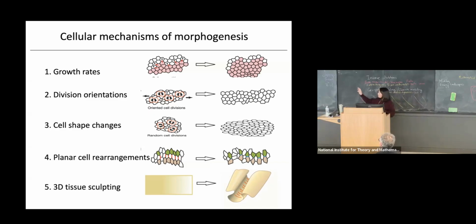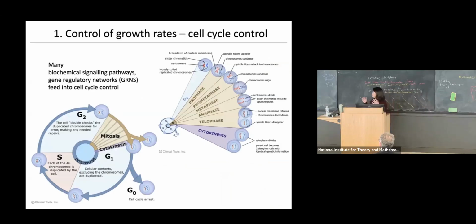All right, but I'll go through each of these a little bit more in detail just to give you some ideas of how these are controlled, what we know, and how we can use new tools now to understand these processes. All right, so growth rates. To make it as simple as possible, it's really about controlling the cell cycle, right? So in the cell cycle, there are phases where cells grow their material, double their mass, DNA content, and then when it's the right timing, they divide into two through the process of mitosis.